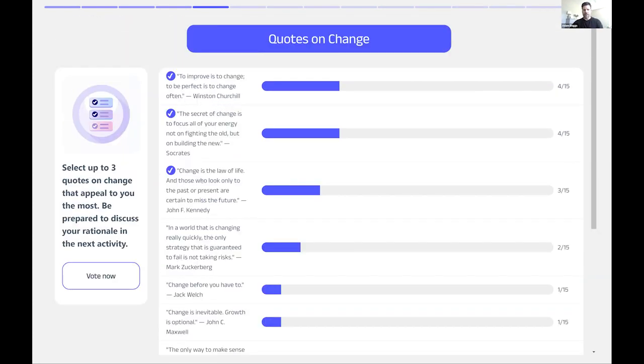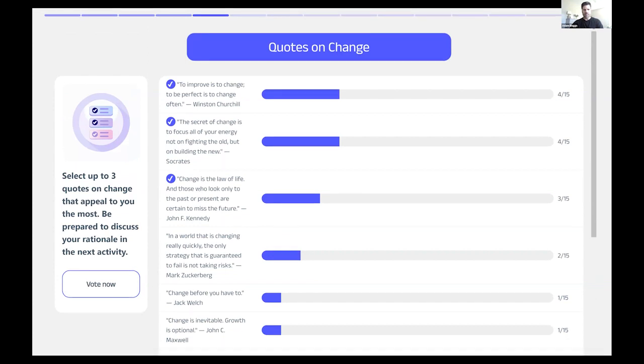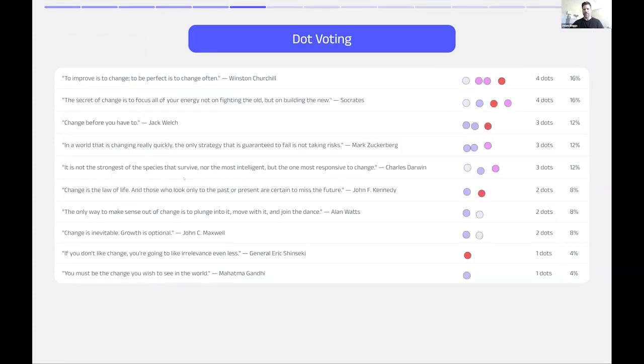The other thing we looked at last time we spoke was this idea of dotmocracy. In this particular case, this is why I don't love dots for this type of activity, where I wanted to discern three answers that I could take to another activity. I wanted to get to something that appeals to the most people in the group. When I gave the group 5 dots, you can see that they scattered them out, right? So dot voting, I thought, was an interesting way to see when not to use it. When you're actually looking for a very select few, you're looking for people to really have to choose versus kind of spread the peanut butter across. Anyway, what are your thoughts on that?